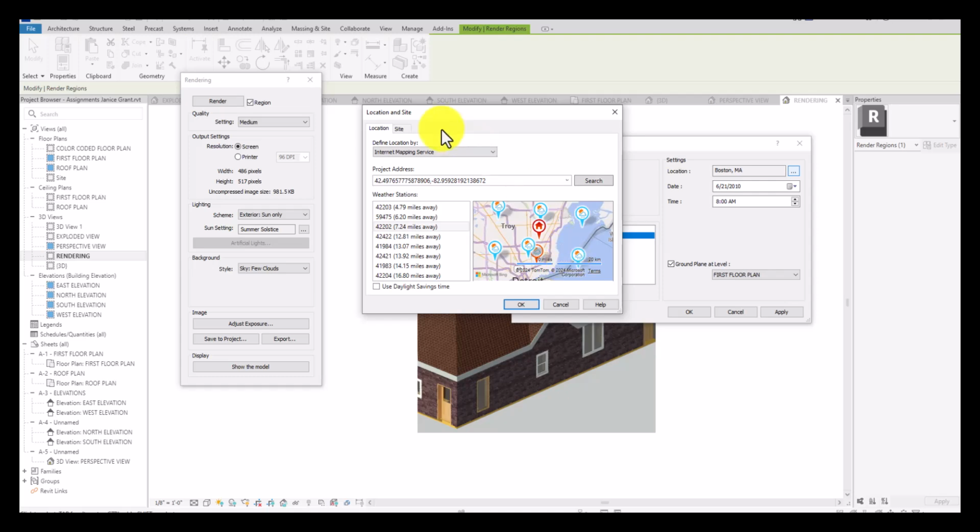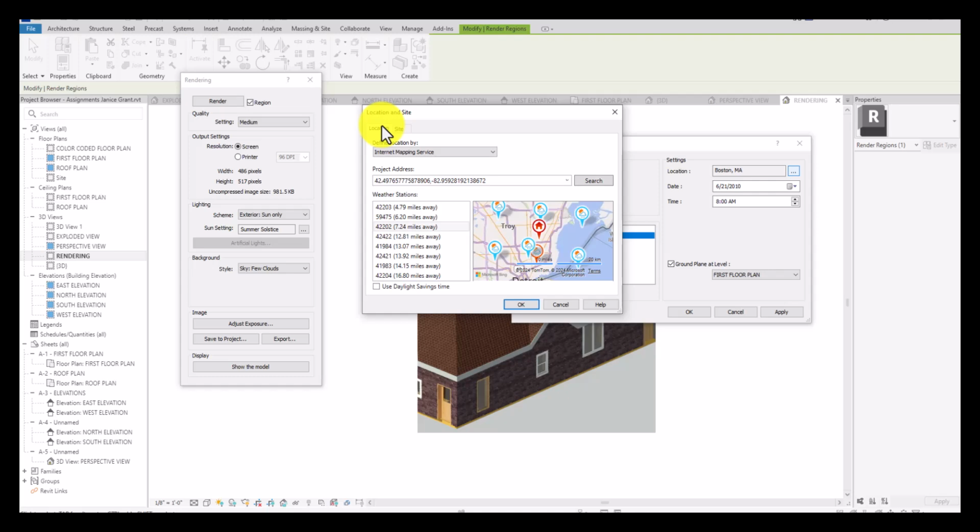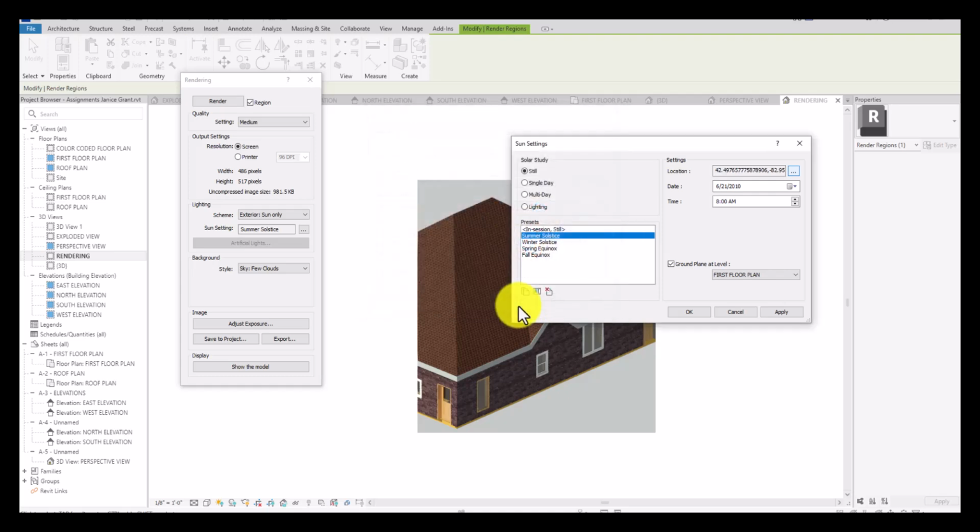And you can also bring in the weather conditions from the Weather Bureau to get the exact conditions under that location. Let's go ahead and pick OK. There was another option there to use daylight savings time. And so now we have our location, and you can change the date, whatever date you'd like.